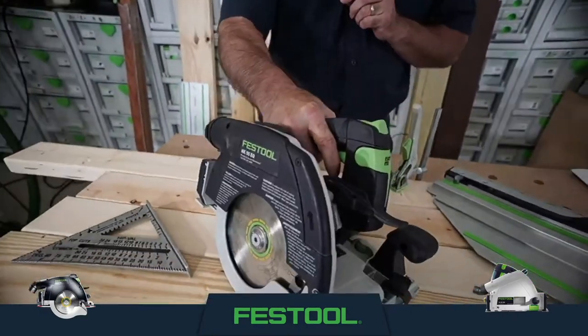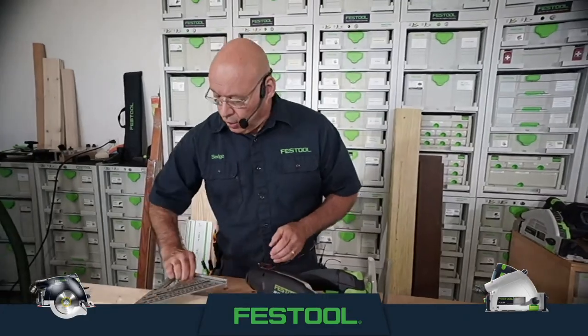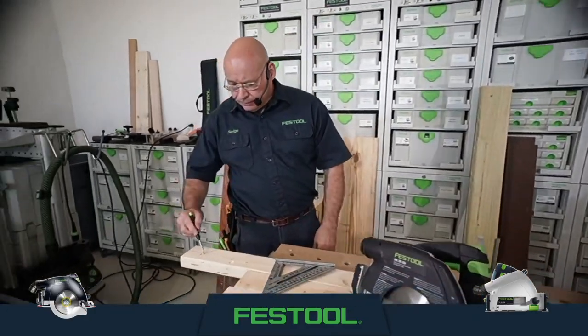It's a 55-inch blade. A 55-inch. It's a 6 1/4 blade. It's not your typical 7-inch, 7 1/4 blade, okay? You know how you make a mark like this, okay?